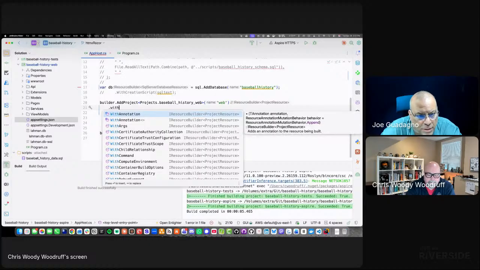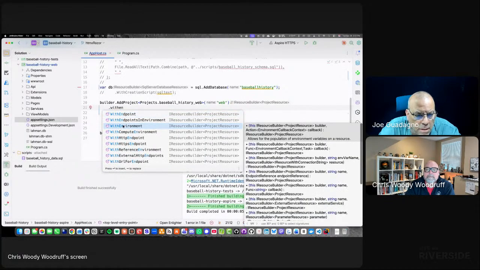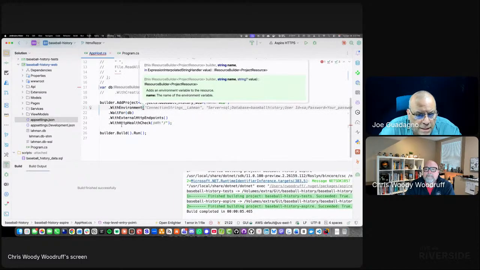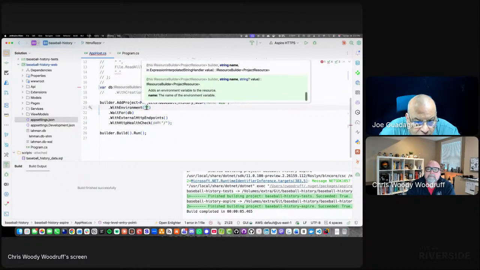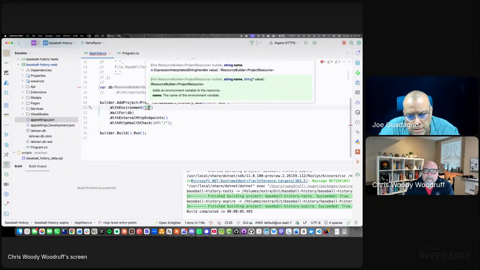So type a capital W, capital E, shortcut for Rider. You can type the capital casing of it. So that's Copilot telling you, here you're going to do this. So put in quotes what you actually have right there. The setting was under ConnectionStrings, so capital C, capital S.